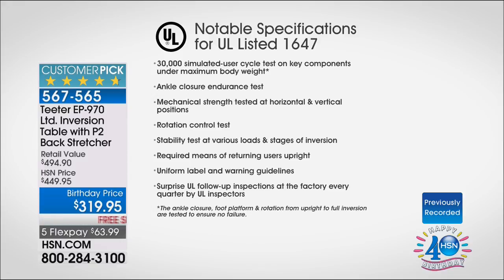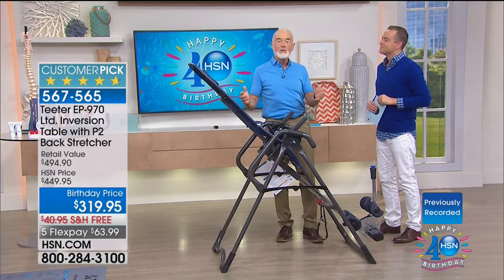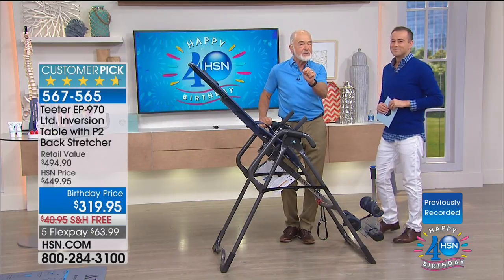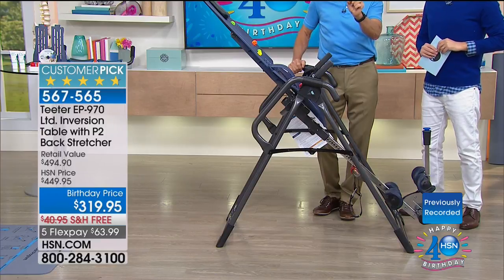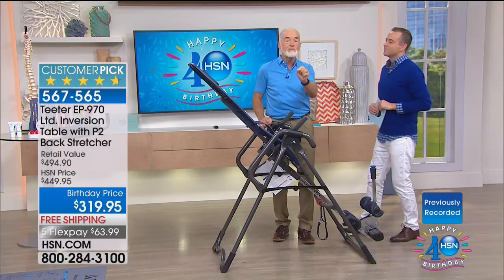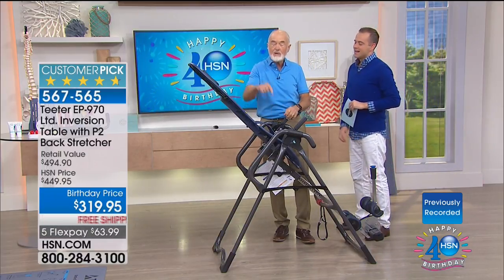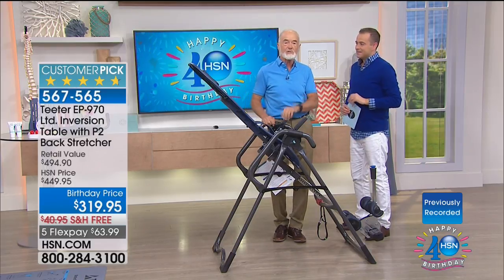And with 300 pounds on it, the UL says it's got to cycle 30,000 times. We go 40,000. Lookalikes that don't use the same steel, we use high carbon heat treated, lookalikes fail. Are you ready for this? At about 11% of spec value, and we're talking broken, torn, bent metal, just like you break a coat hanger, that's ordinary steel. We use special steel. It's high carbon heat treated. It's the only way you can pass all those specs.